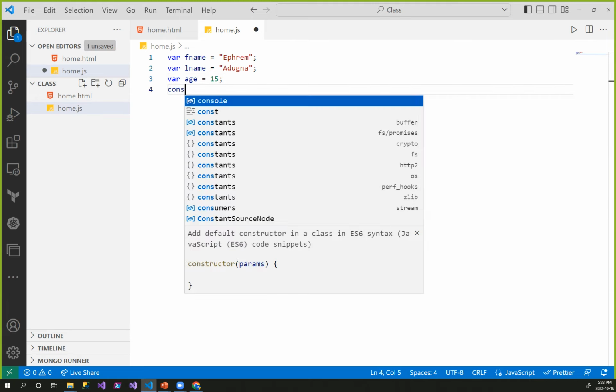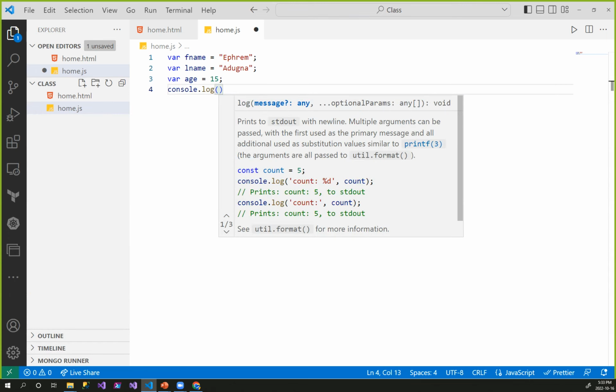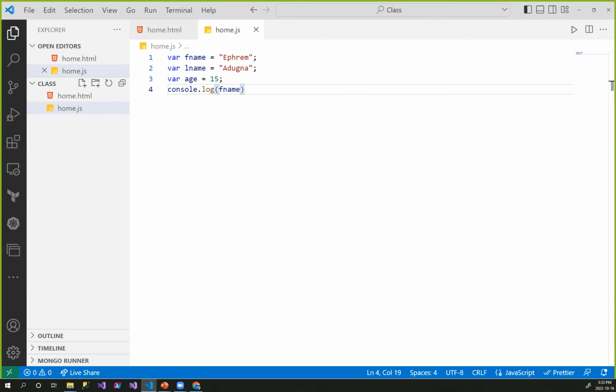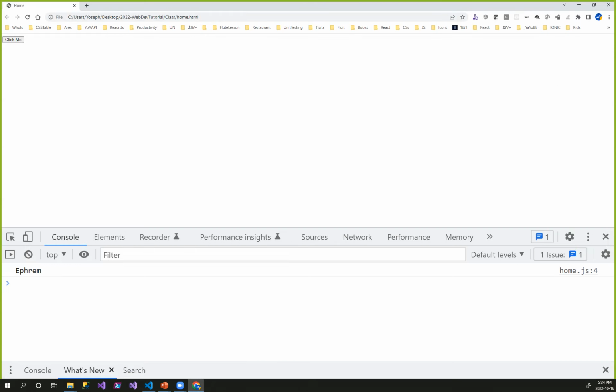So all I have to do is console.log, and then write my variable names. Notice this time I'm not writing the double quotes. Why is that? That's because the reason we write double quotes is so that the computer can differentiate between what is text and what is a variable name. The reason you don't have to write double quotes around numbers is because there are no variables that have numbers as their name. You can't write a number as a variable name. So if I write fname and then save my code, and then add a semicolon right here, and then save my code, and go back and refresh, you can see in the console we have the name Ephraim.